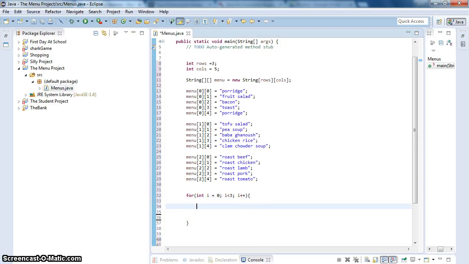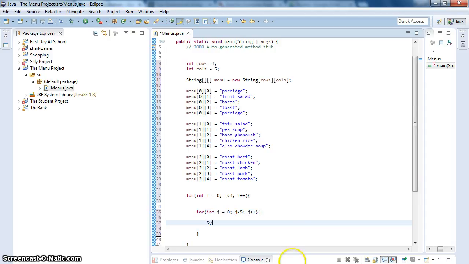Now, when i is equal to 0, that's here, I want to then loop through the columns of that row. So I'm going to create another for loop. For int, well, we've already used i, let's use j. For int j equals 0, j is less than, well, this time we're looping through the columns, so the number of columns is 5, so we'll stick a 5 in there, j++.